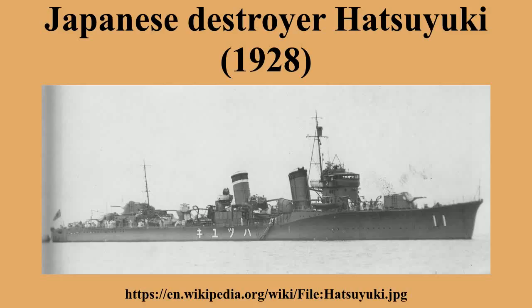On one of these missions on 4 to 5 September, Hatsuyuki assisted in sinking the high-speed transports USS Gregory and USS Little. During the Battle of Cape Esperance on 11 to 12 October, Hatsuyuki took 518 survivors off of the sinking cruiser Furutaka, and 2 days later escorted the badly damaged Aoba to Truk. During the Battle of Santa Cruz on the 26th of October, she was on alert station at Shortland Island, after helping evacuate surviving Japanese forces from Guadalcanal in early November.